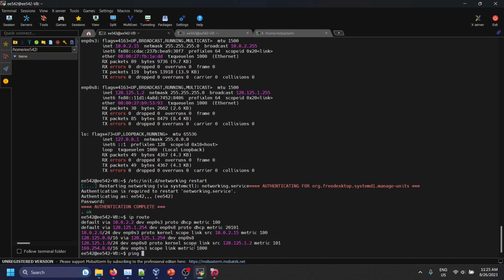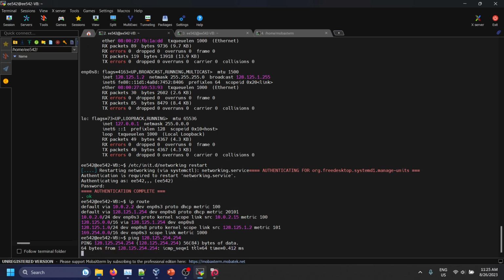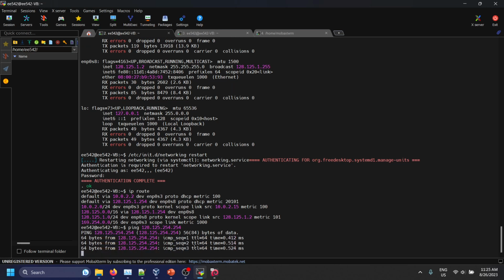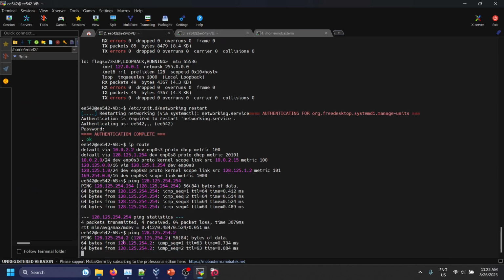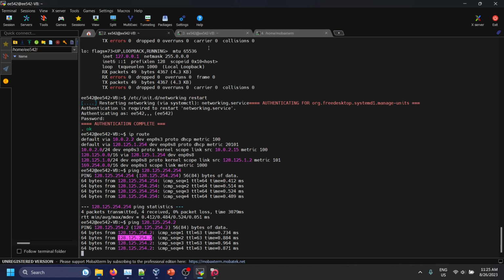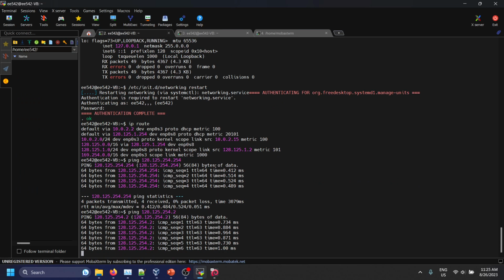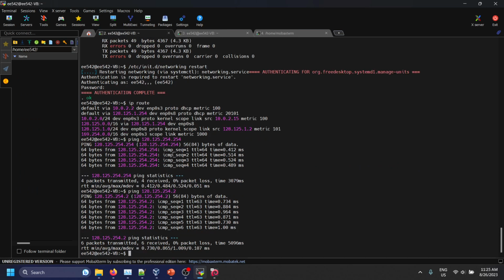So let me just ping and confirm 128.125.254.254, which is the PC2 IP address, and ping is working. So with dynamically assigned IP address, oh no, that's the IP address of the router. This is the IP address of the host PC2, and ping is working, which means the connection is set up.